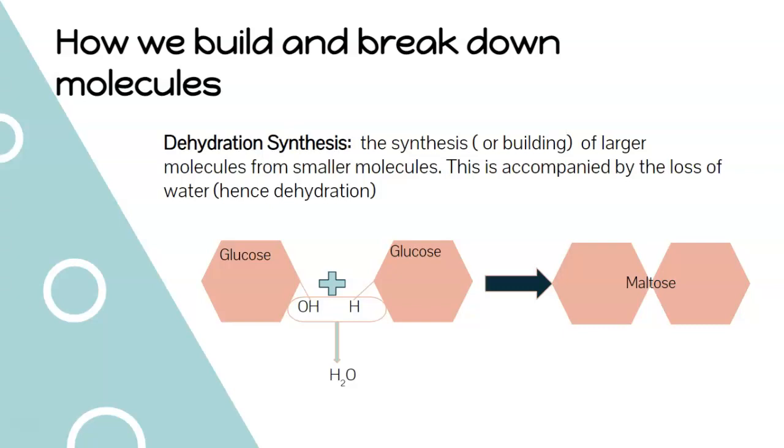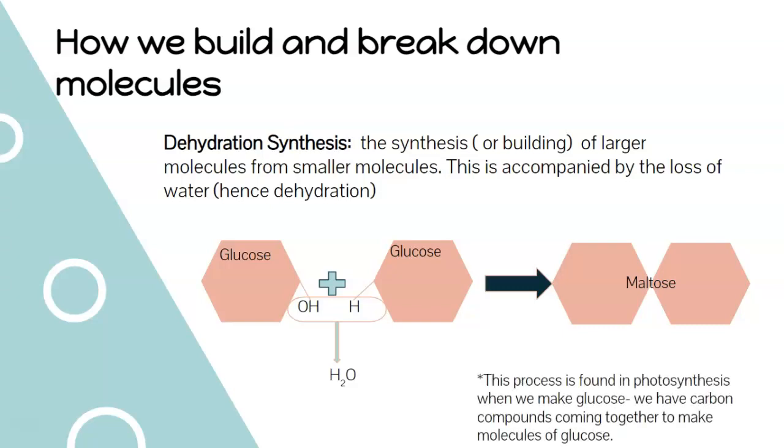So what we're going to learn throughout this first couple lessons is that glucose is something called a monomer or a monosaccharide. And it is the smallest version of a carbohydrate. Maltose is a bigger version of a carbohydrate. So in this example, I'm going from 2 small molecules to a large molecule. In digestion, we are not going to talk about this. We don't build molecules. In digestion, we break molecules down.